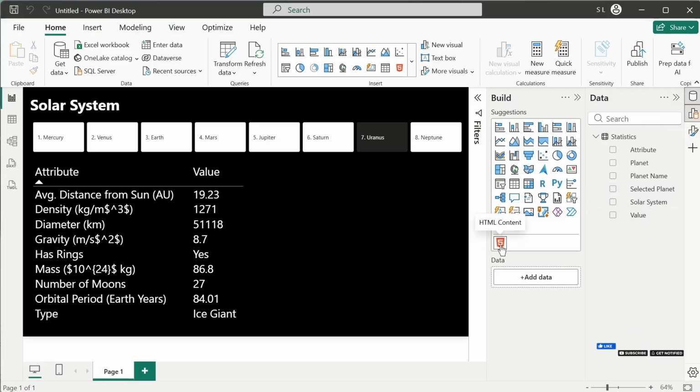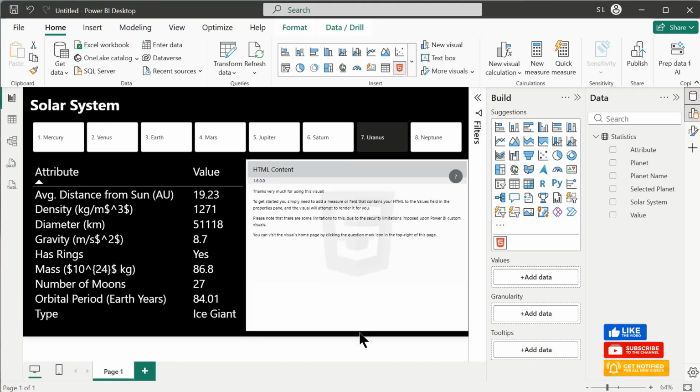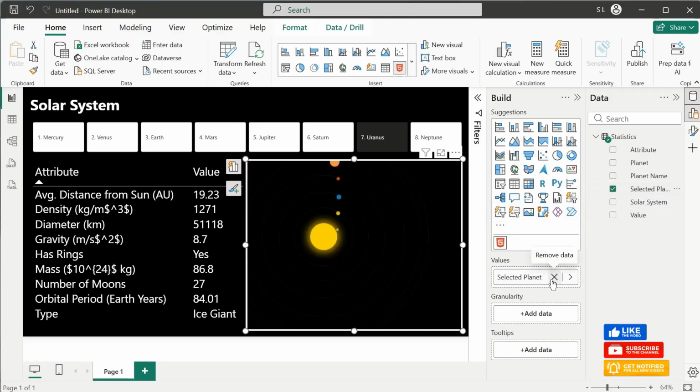So now let's add the HTML content visual, and place this visual here. And after that, we will add solar and selected planet in the values.